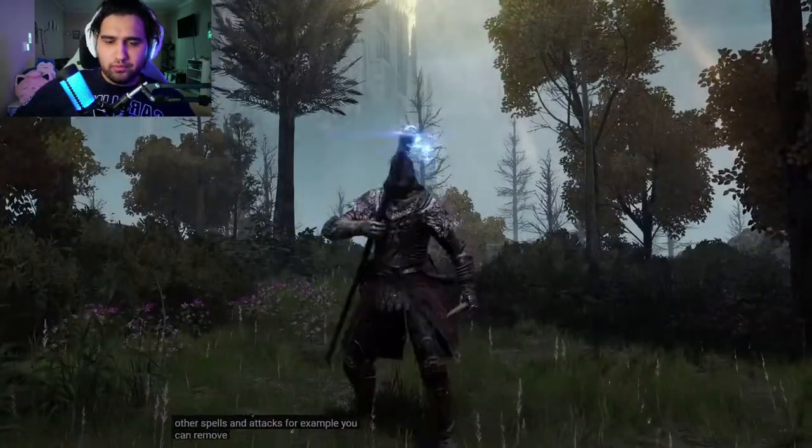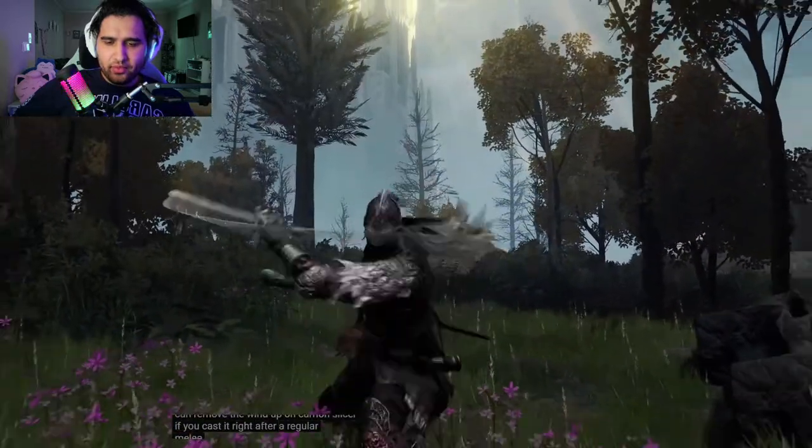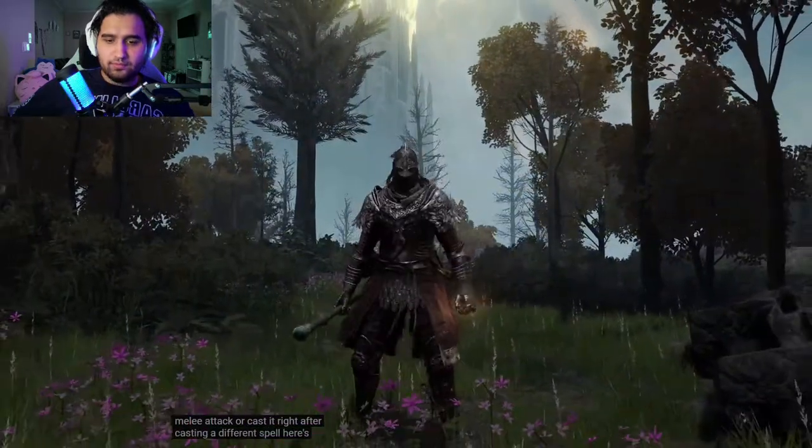For example, you can remove the wind-up on Carrion Slicer if you cast it right after a regular melee attack, or cast it right after casting a different spell. Here's a comparison.